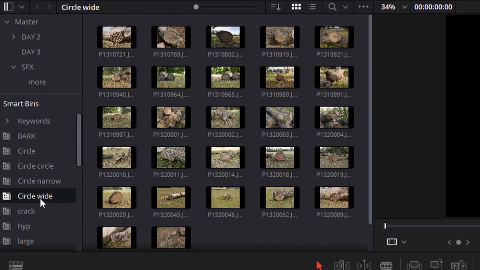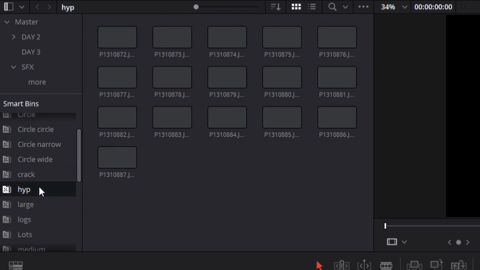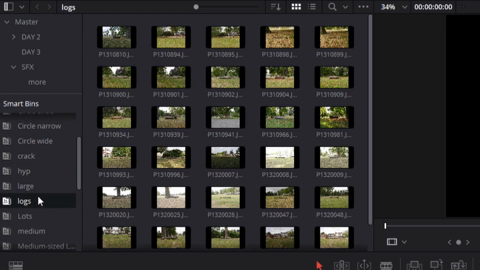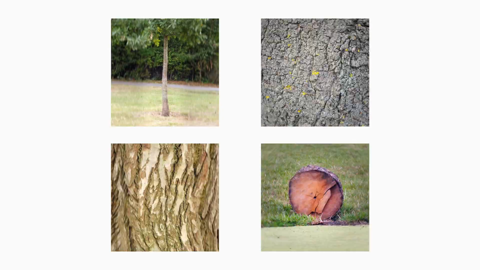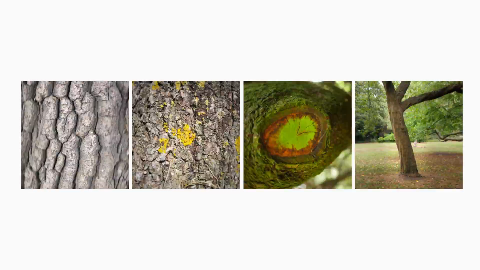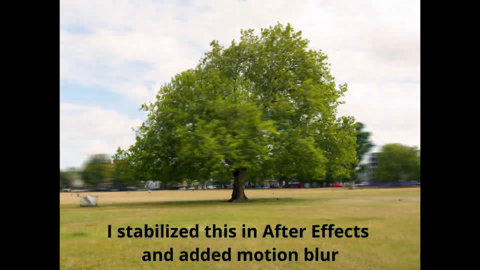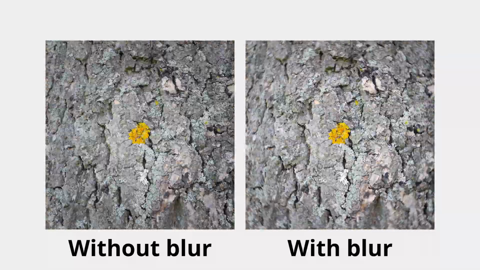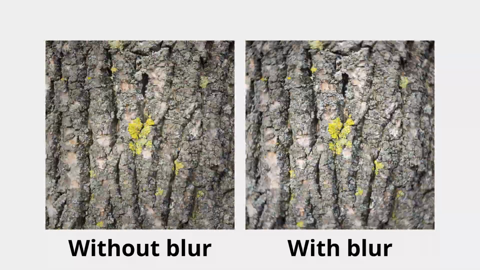Because I was focusing on specific sections and only working from around 20 to 30 photos per bin, I wasn't overwhelmed by the hundreds of images I had to go through. Once the sections were complete, I decided to organise the separate sequences from small to big, and added a hyperlapse of a tree at the end to tie everything together. I also added some blurring towards the edges of the frame to better convey the motion.